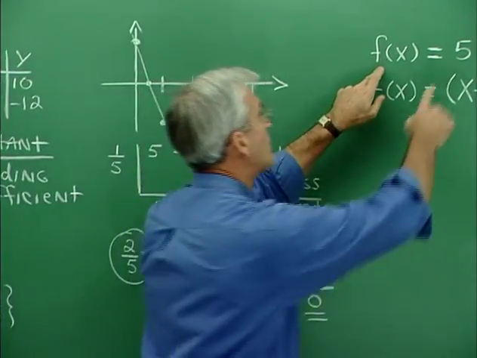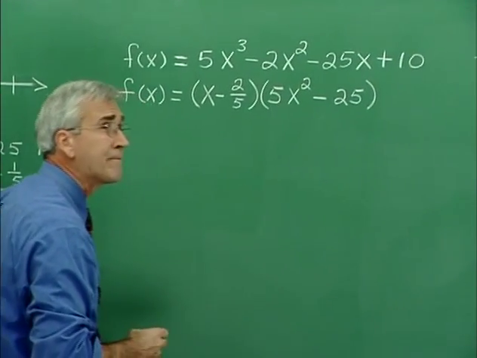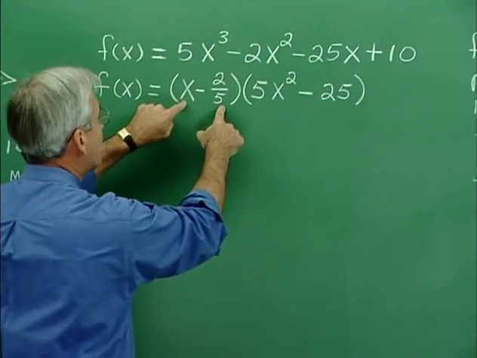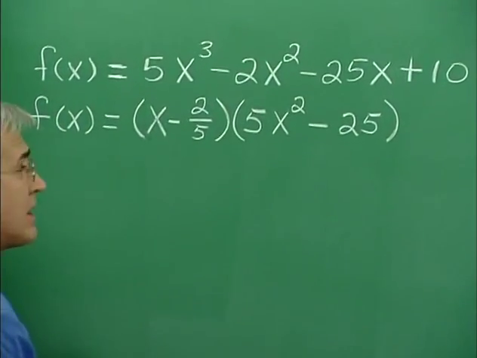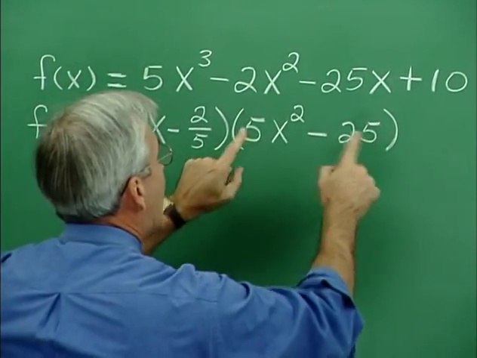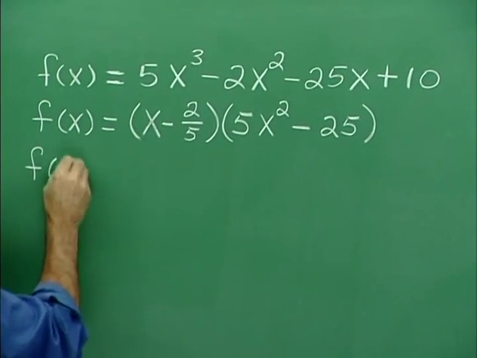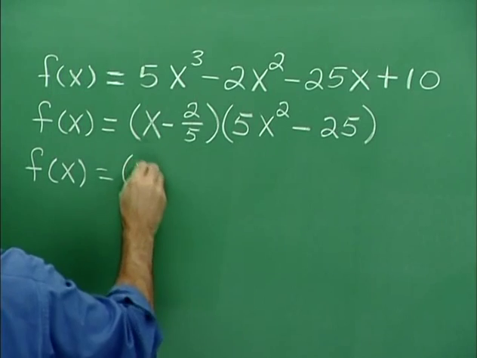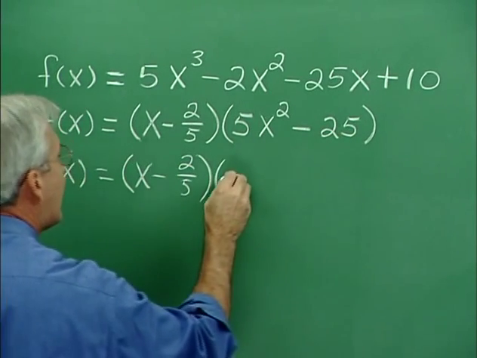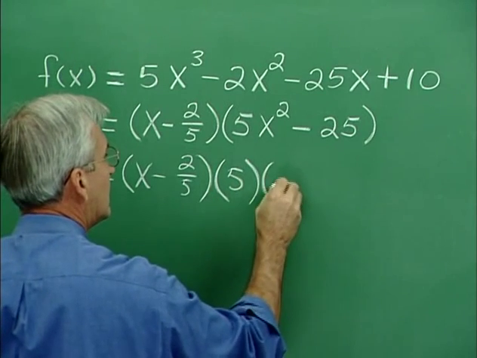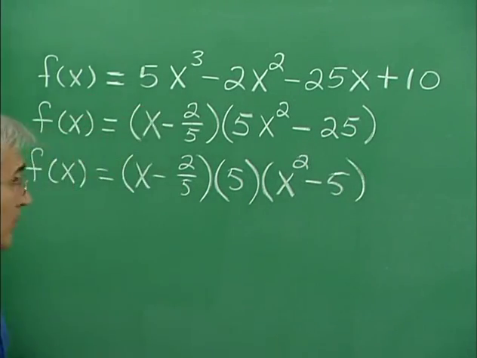All right, so we can go through the factorization like this. Our original function was this, and now with 2/5 as a 0, x minus 2/5 is a factor, and the other factor we read from the bottom of the synthetic division, and here it is. And now away we go with continuing to factor and identify zeros. I see a common factor here of 5, and I'll take that out. And now I'm looking to factor this.